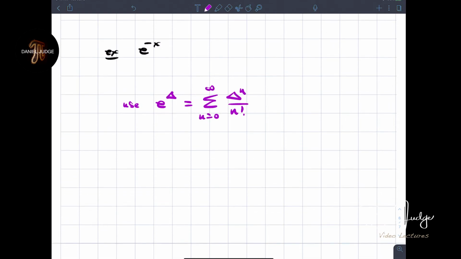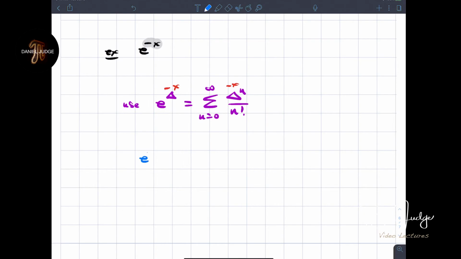write the power series expansion for, they can give you another question. How about e to the minus x? And what you're going to use, again, is the fact that e to the triangle is the sum of triangle to the nth power over n factorial, where n is 0 to infinity. And all you have to plug in now in that triangle is minus x. So you're going to replace that triangle with a minus x.